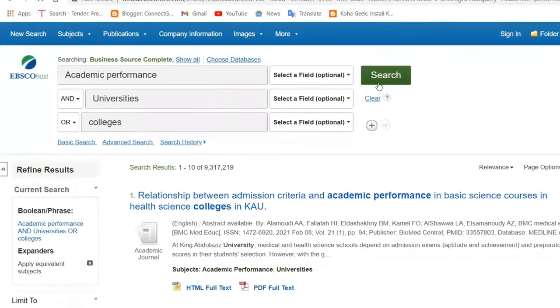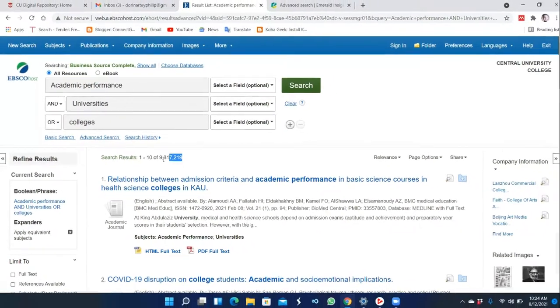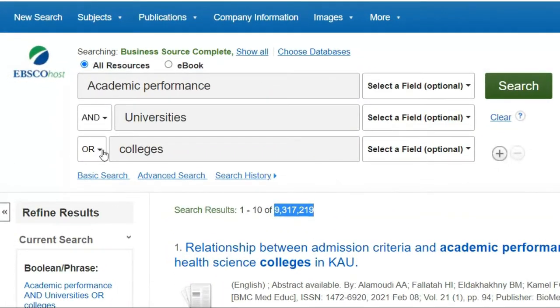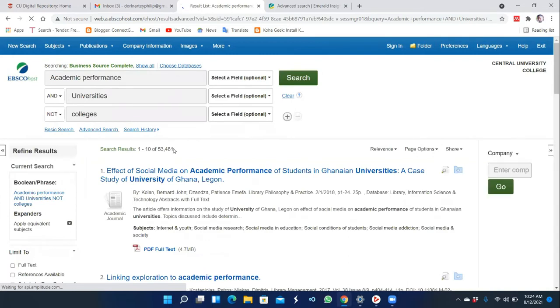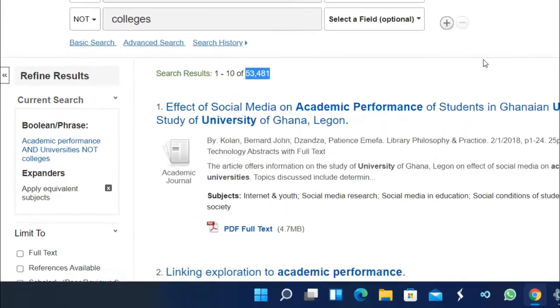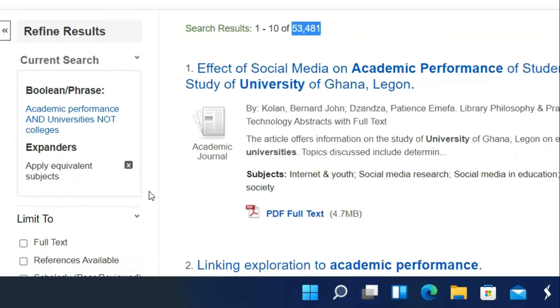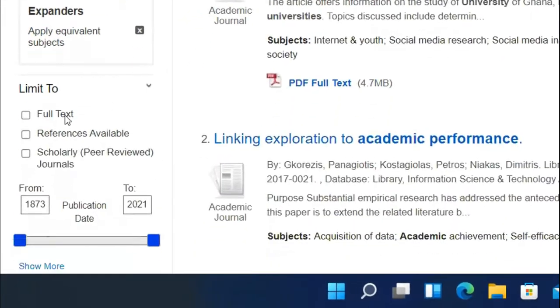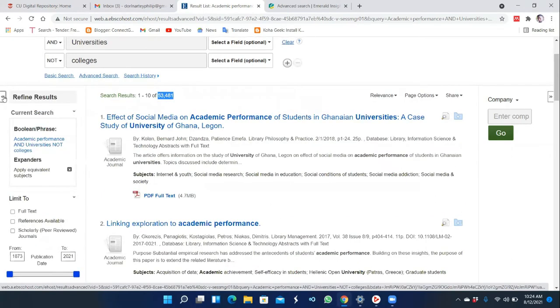So, we use OR to broaden our search base when you think you have to. And then we use not to further limit it. So let us try not and see what happens. And these are the results we have. There are other ways that you can limit your search. For instance, when you look on the left side of the screen over here, you find all these limiters. When you are using a smaller screen, like a phone, you will not see this. You will see something like this. So, all you need to do is to click on the arrows here to open it up.